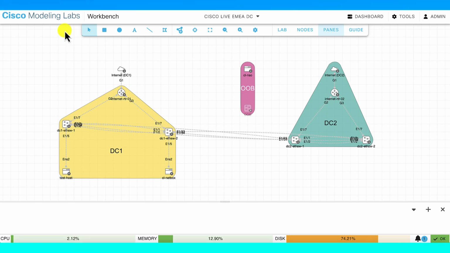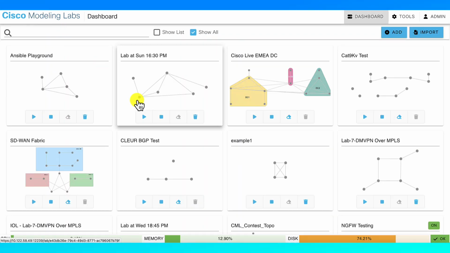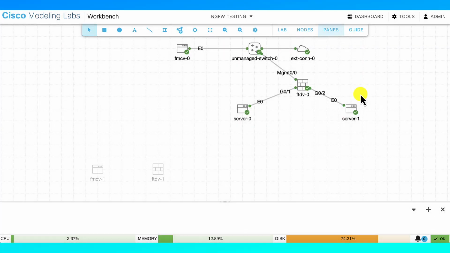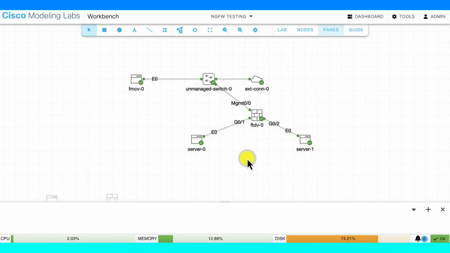One of the other things that's new, not really a new feature of CML, but a new node type we're shipping, is Firepower. By default now we ship it on the supplemental ISO. So there are two reference platform ISOs to download. A main one that, if you've been using CML for a while, you've always probably downloaded.